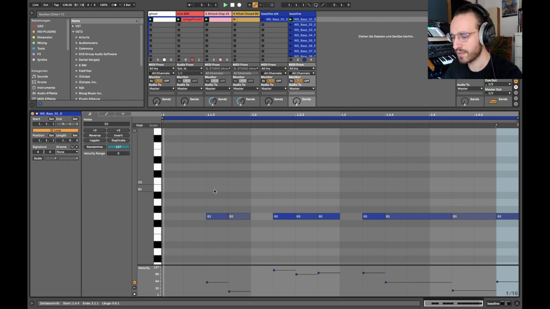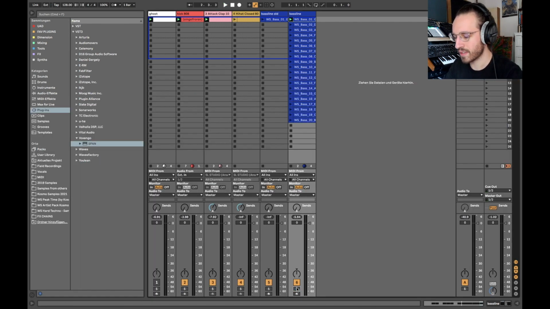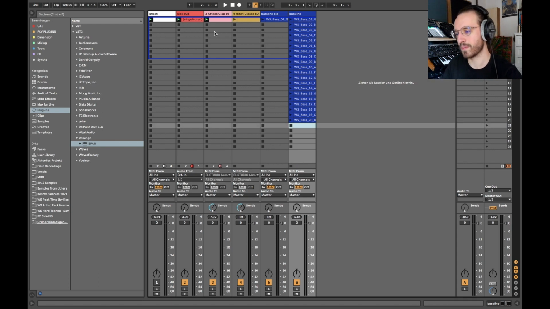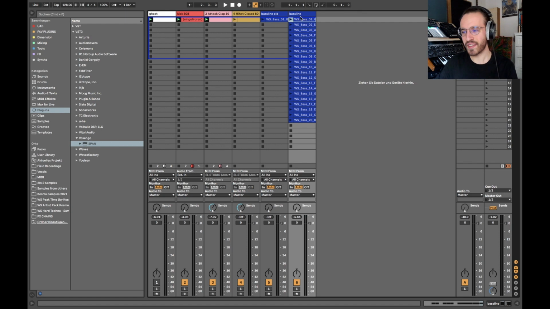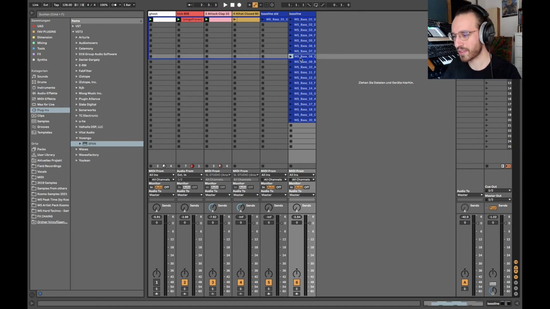If I put it off, you still have all the movement from the velocities, but there's still some movement missing in where the notes are placed. So velocity modulations, different color, different intensities of loudness, different kind of grooves, right? Also the MIDIs are important. And the choice of notes, lastly, is also very important.